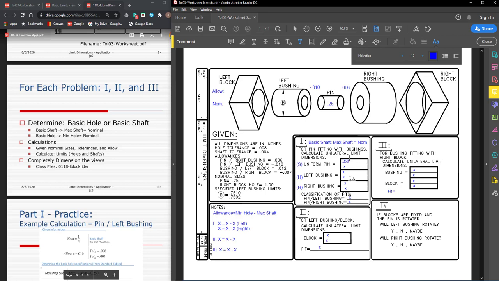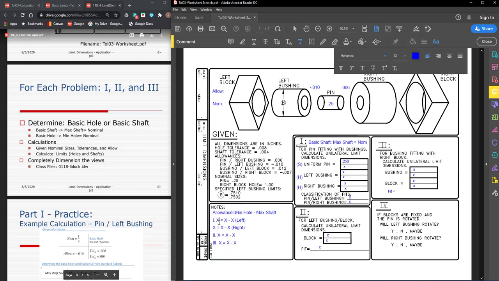Now, next to do a calculation here, we can start using the tolerances and allowances in any order. Let's just start with the allowance and go from there. So for this particular calculation, the allowance is, I'm going to use these equations down here.